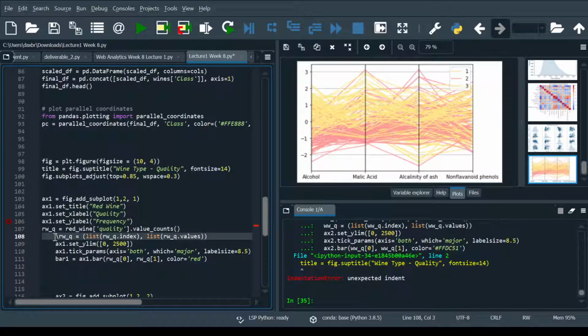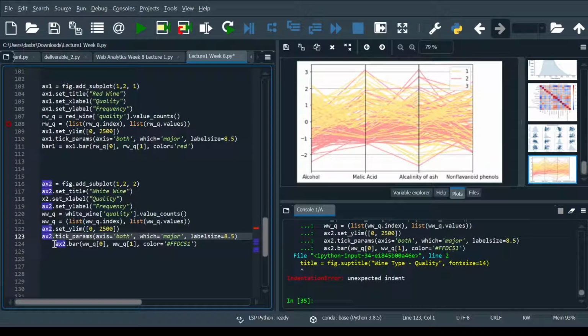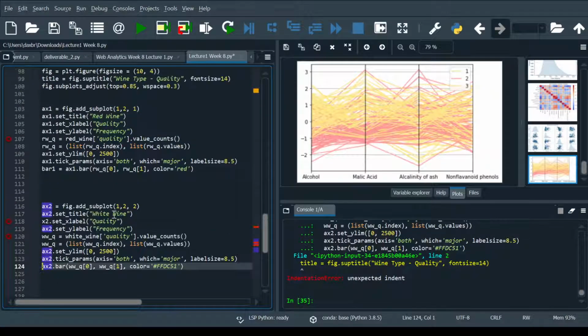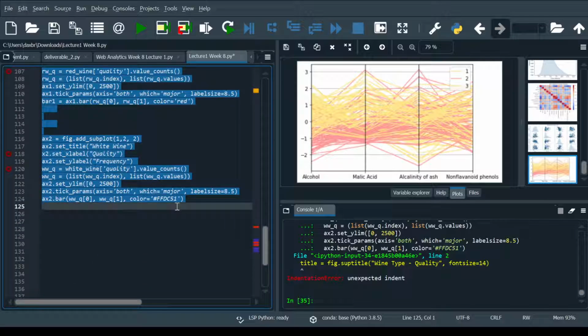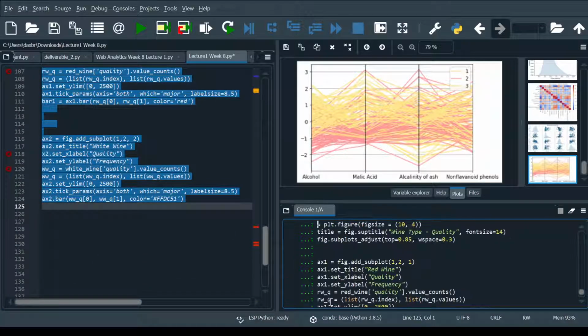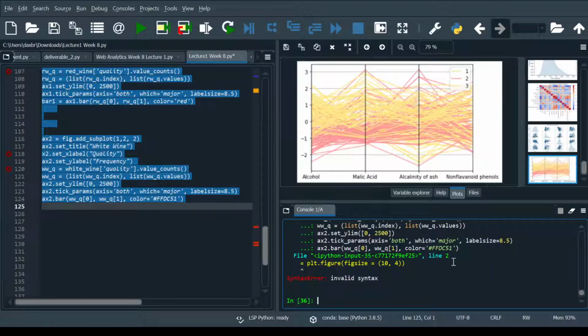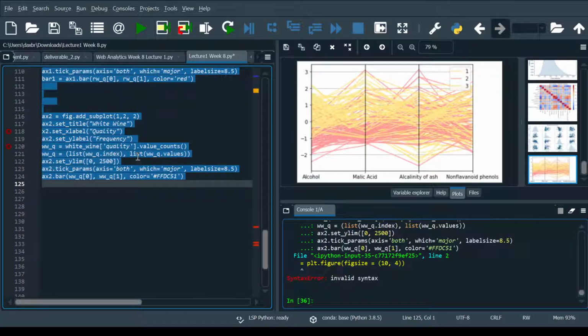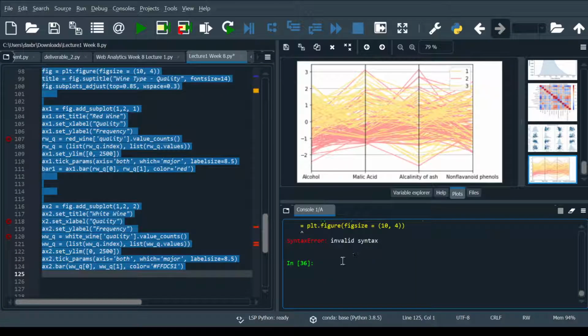To fix the indents. Part of the problem of borrowing code from the internet is that you inherit the mistakes written by people and you have to figure out what they did. So in addition to my own mistakes, I got to figure out the other person's mistakes. All right, so, quality frequency. Let's see if this will work. We'll copy this and drop it in. No, it's not working. Okay.